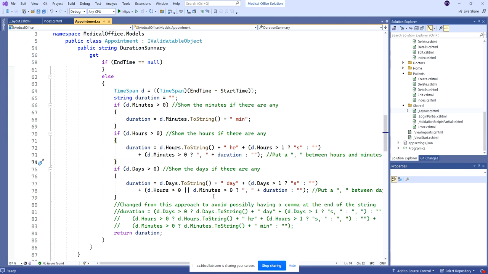So if there was any data that would have led to something being added to the duration first, right, then I make sure I have a comma, right? And it doesn't matter whether it was hours or minutes. So as I said, there's more than one way you could put code like this together. But the only difference between this version, okay, of this particular summary property, and the code I had previously is now if there's just days and nothing else to mention about hours or minutes, I don't have a trailing comma at the end, right? So anyway, it's a good exercise. It was in response to a question from a student.